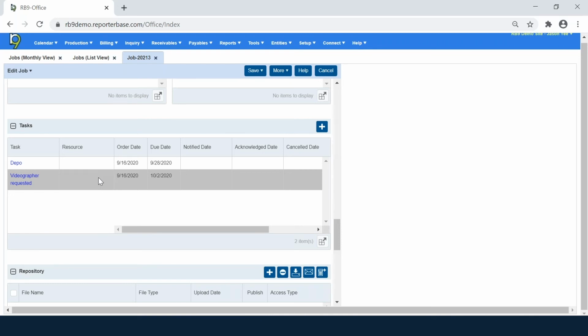What I mean by that is, again, let's use the same scenario. I had a reporter and a videographer tied to this job in RB8. And let's say the videographer, we give them 5 days to turn in their work because they're usually faster. And the reporter, we give them 10 days to turn in their work. Okay? Now, let's say the videographer turns their part in. You go ahead, you don't wait. You go ahead and bill the client for that video portion.